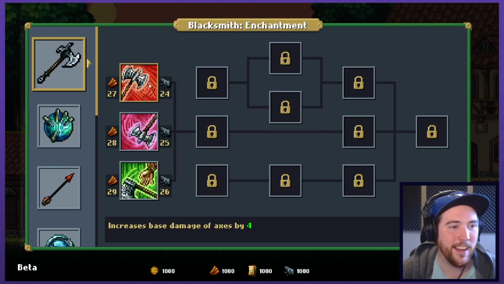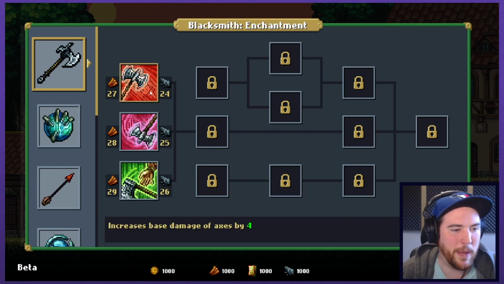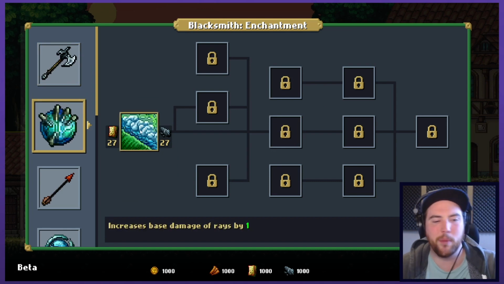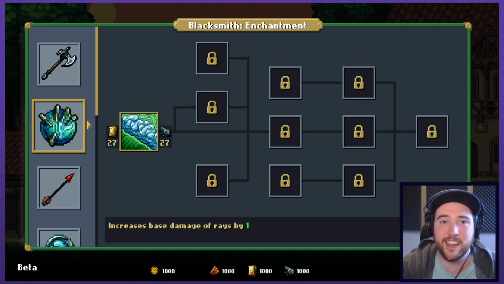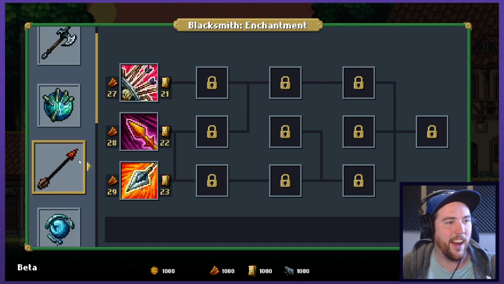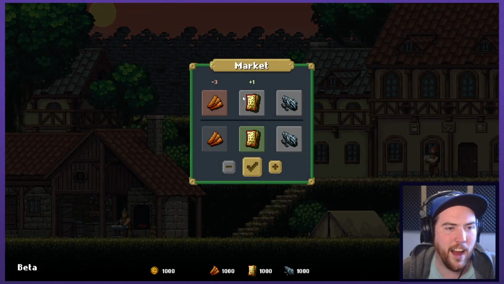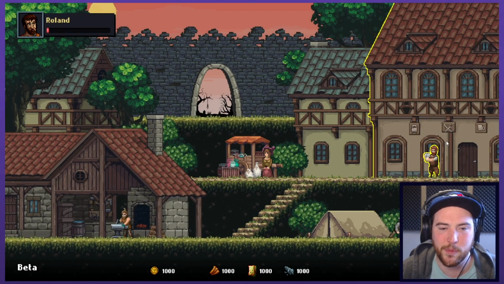The blacksmith, I apparently start with a bunch of resources. I don't know if that's just for the sake of the beta. Increases base damage. Maybe I won't actually apply the upgrades yet, since I probably am not meant to have 1,000 resources, and we'll play the game basically first and then play around with the upgrades and the upgrading tree here, and I can apply upgrades to the weapons and things that I am currently not actually using. I could use the market to trade up resources if I was short on anything specific.